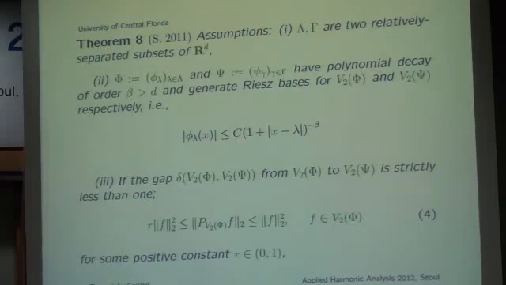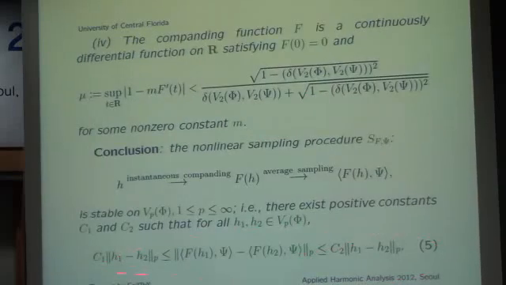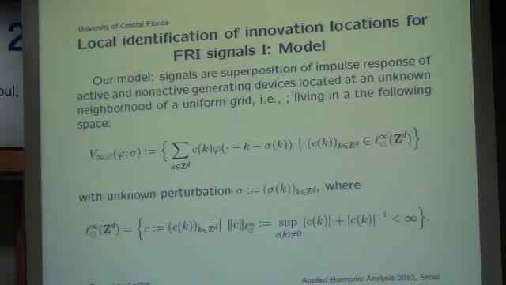Why do we want localization? We want to apply Wiener's lemma, because if we don't have Wiener's lemma, we cannot find the inverse in L^p. So it's very important to assume that the generator or sampler has certain localization. If you have those localization properties, then we have these stability properties. If you know the data, you can recover the original signal, and you also have stability: the error between data is quite similar to the error of the signals. That's the stability. Also, we have an algorithm to recover the signals from the data.